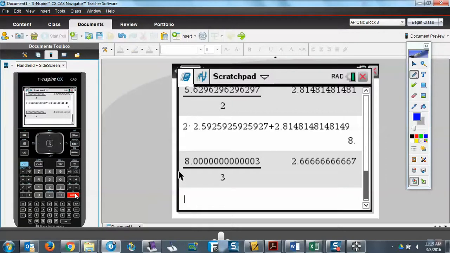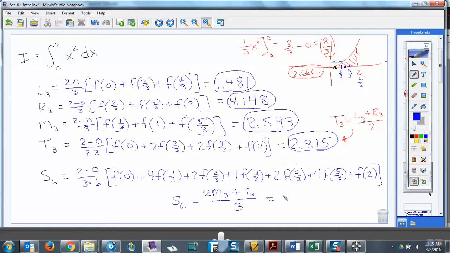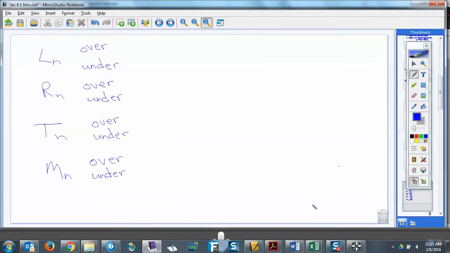Oh my gosh. What is that? That is exact. Now, is that a coincidence? No, but it won't always be exact. Here's the thing, and we're going to finish this up here by talking about some over-under stuff. I tell you what, we'll come back to it after we do this next bit here. All right, so let's talk. This is the last thing we're going to talk about here.